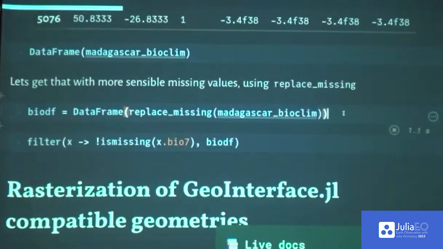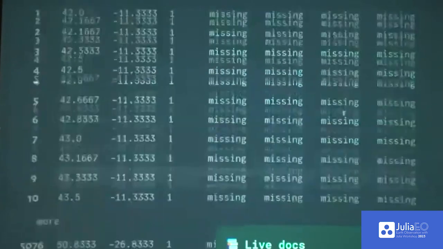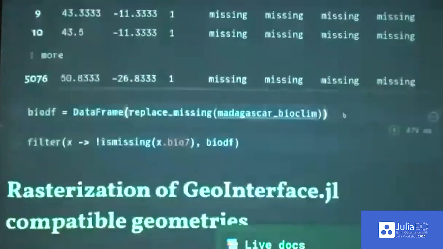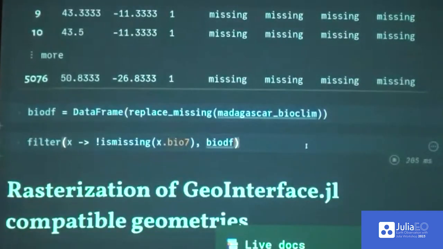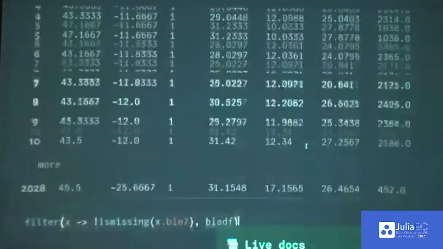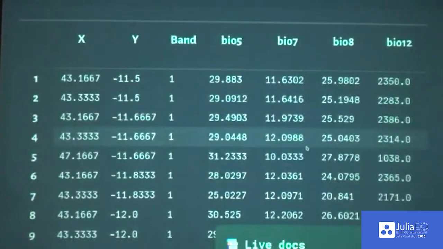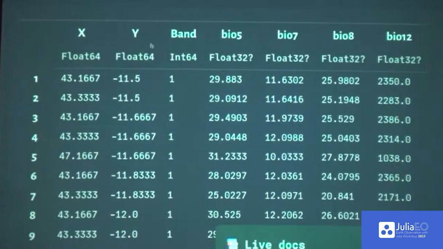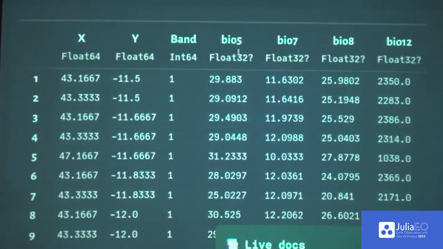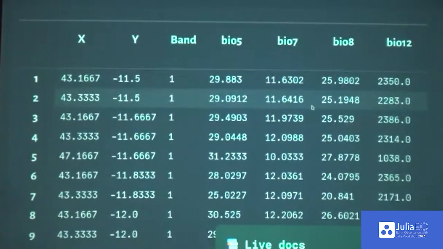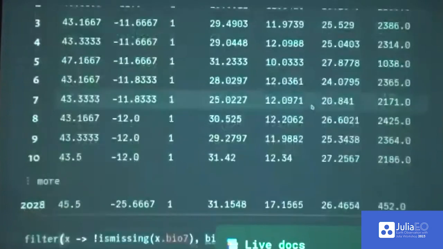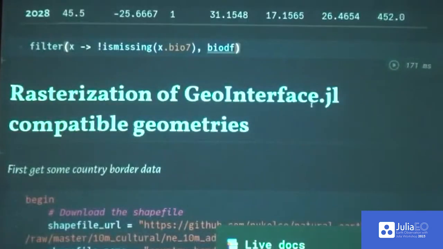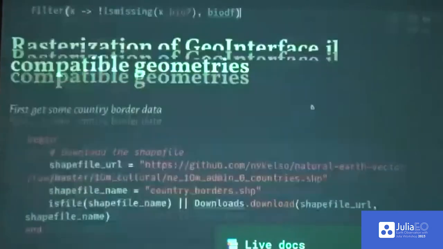So here we're just going to use that Madagascar raster and convert it to a data frame. And just so you can see something in there, if we filter out the missing values, we have the X and the Y coordinates, the band number, which is always 1 in this case, and the layers as columns in the data frame. So that's easy interop. And that will work with all Tables.jl packages, like 150 packages.